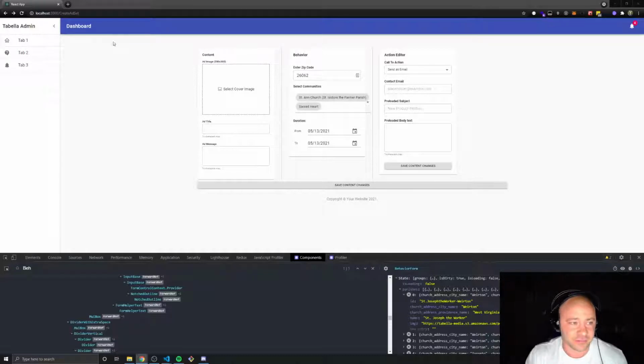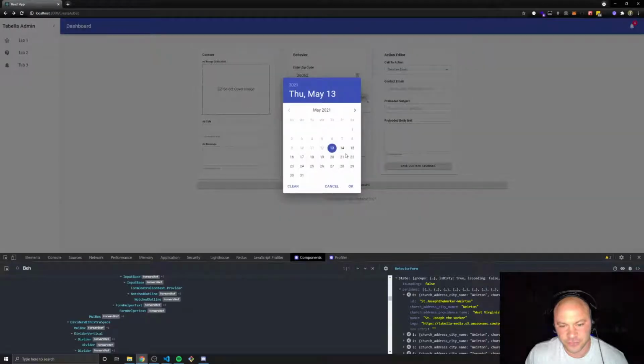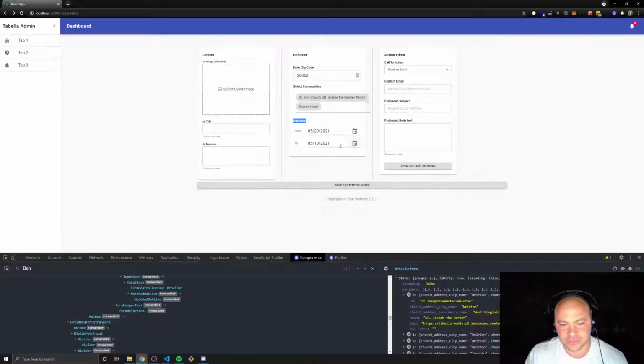But to be honest, the default styles for Material UI are pretty sweet. So even without me trying, it's already looking pretty nice. We have the correct shadows for material design. We have some nice styles on the form elements. So it's not bad. We also have these date inputs working. So these are pretty sweet. Go in here, it has nice material design style date inputs.